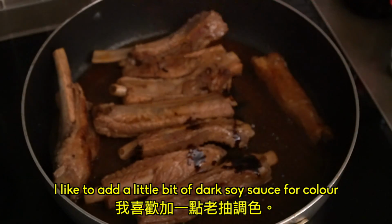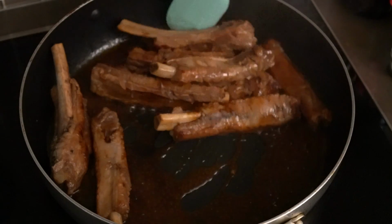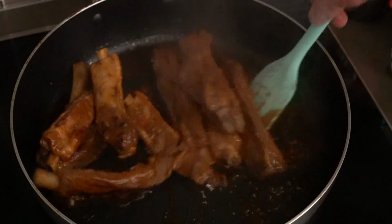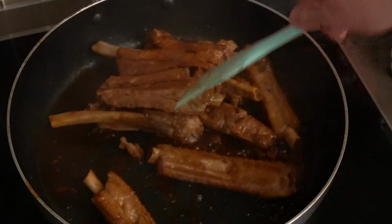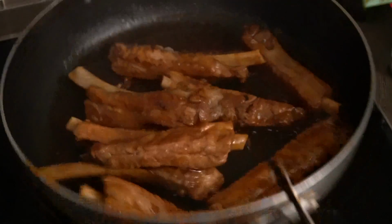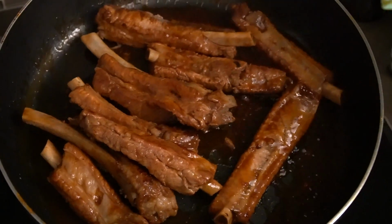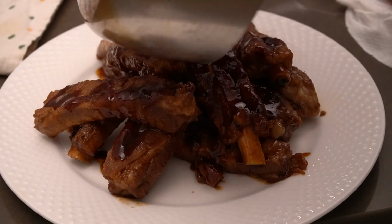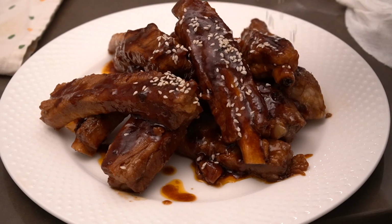I like to add a little bit of dark soy sauce for some color. Lastly, add some sesame seeds and it's ready to go.